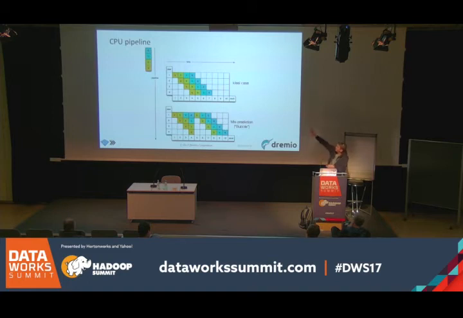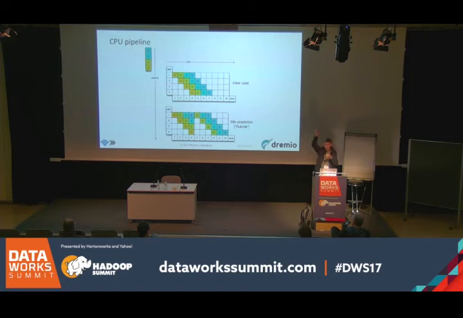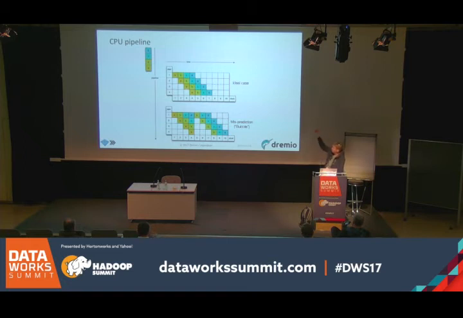With vectorized execution and columnar representation, we turn things around. The ifs are moved as much as possible outside the loops, and the loops are really tight — doing the same thing over and over. The branch prediction algorithm is then just predicting 'we're looping again,' which is almost always right — wrong only the last iteration, which is negligible. The main idea of vectorized execution is that we focus on executing one column at a time. Instead of evaluating a whole expression on an entire row, we do all the 'A plus B' operations first, then all the null checks in one step, then focus on all the defined values. We move the ifs around the loops instead of inside them.